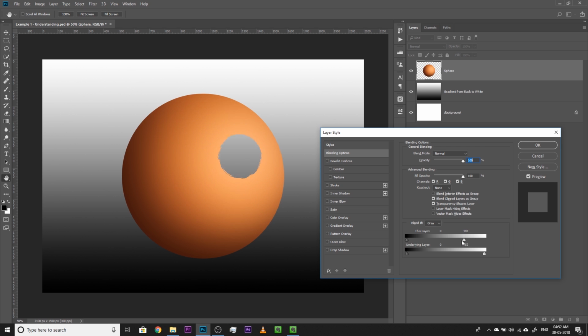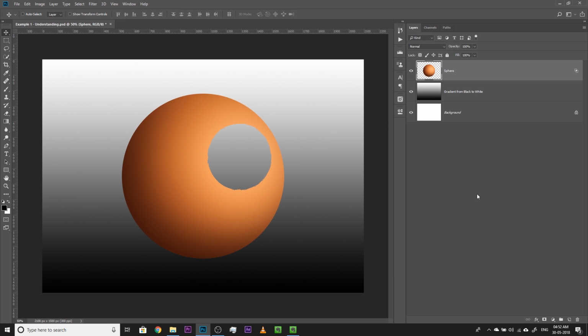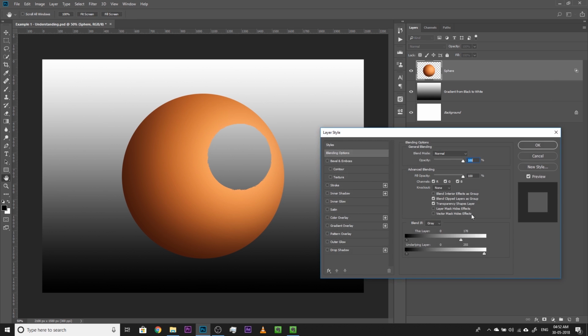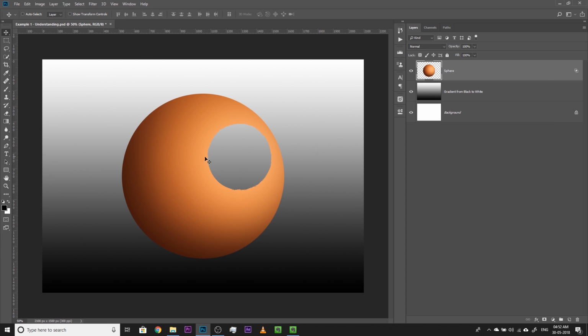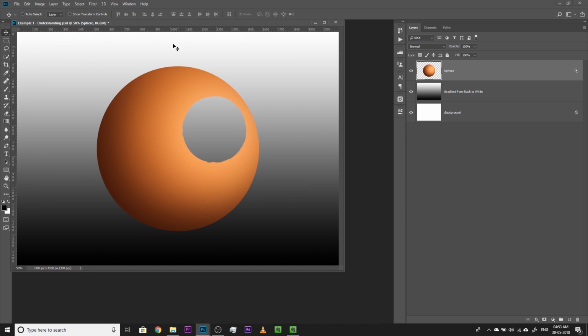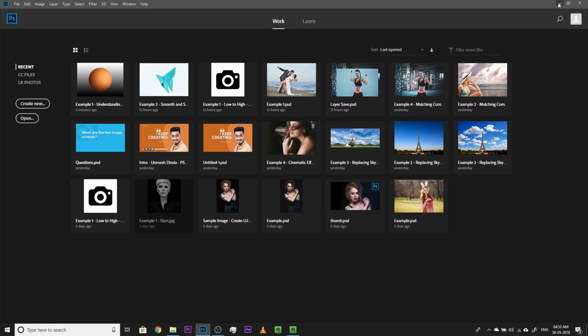Now once you have done all of that, hit OK. And keep in mind that this can be changed after the fact. You would double click here and you would see the same thing right here. It's not burned into it. Keep that in mind. Alright, so let's open up our examples and let's learn it through example. Example is not the best way to learn things, it's the only way.